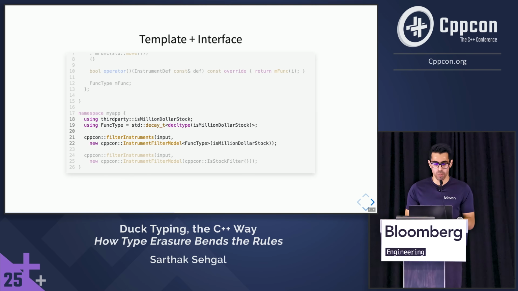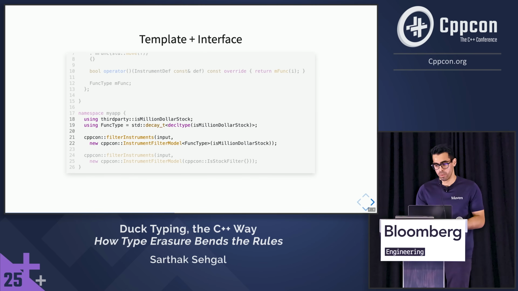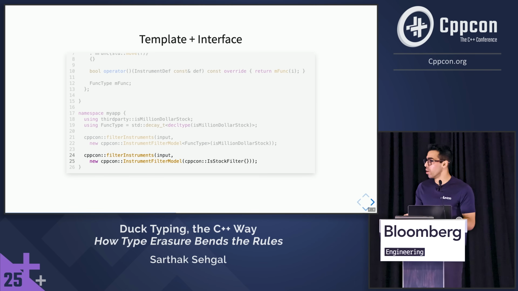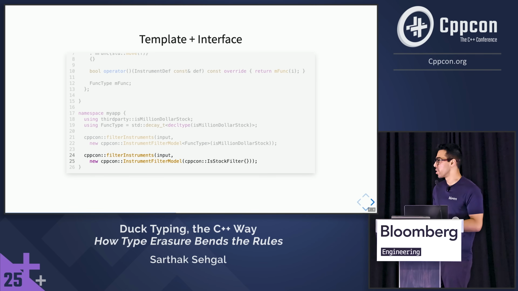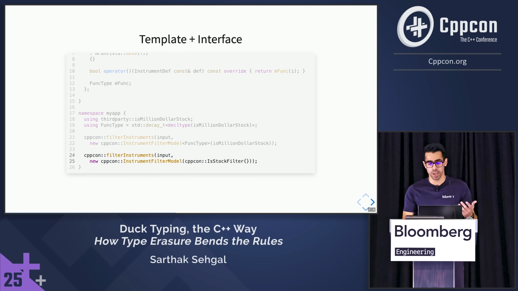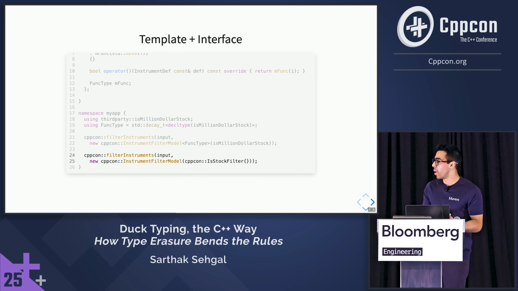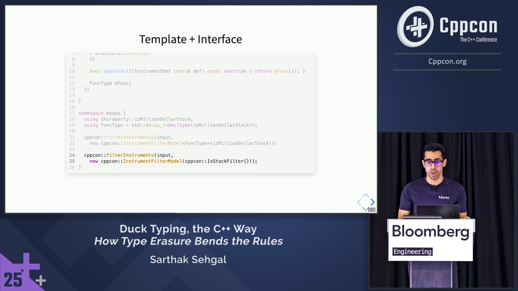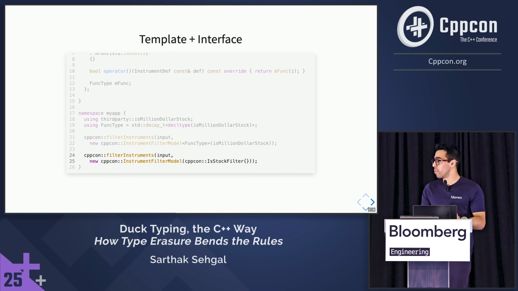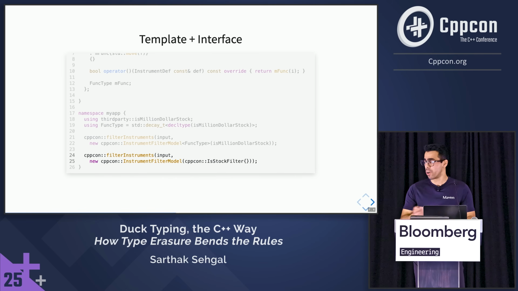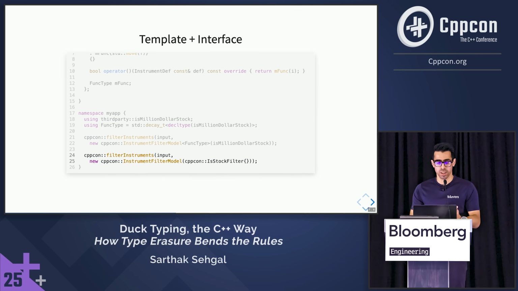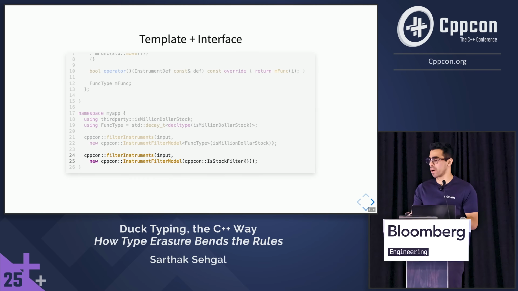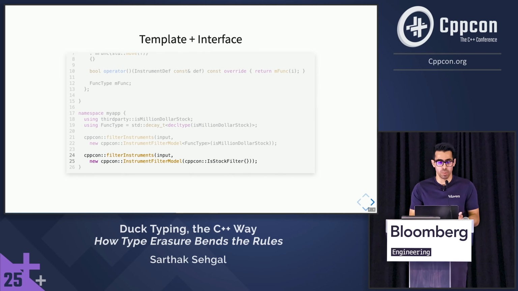But looks like we're almost there with what we want to achieve. An important thing to note here is that with this instrument filter model, since it is templated and accepts any callable, my stock filter class, which was defined inside my own library, does not need to inherit from the base class as well. I can simply pass that functor and wrap it inside this instrument filter model and use it. So even the functions defined inside my own library now no longer need to be inherited.